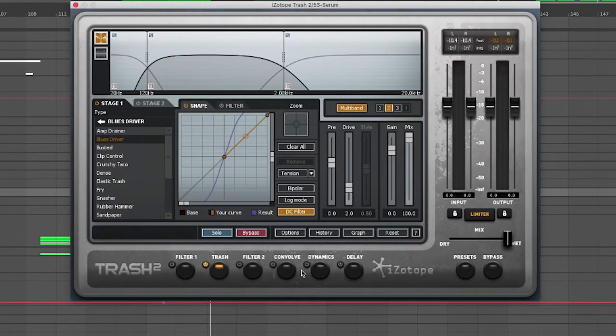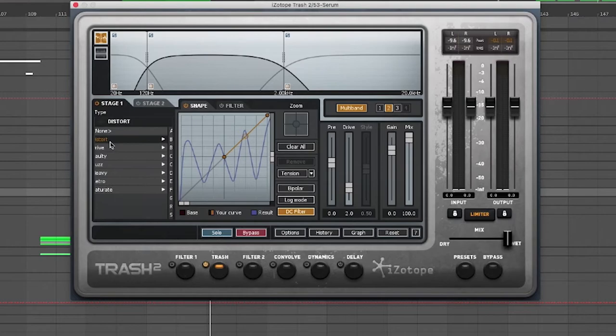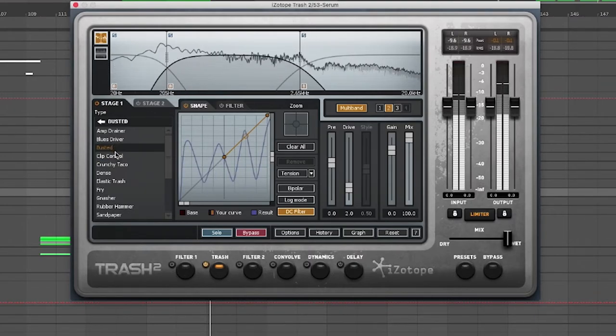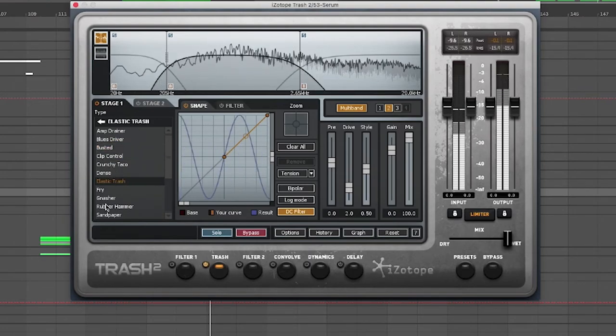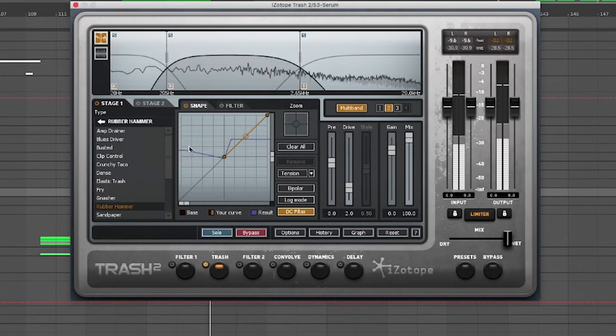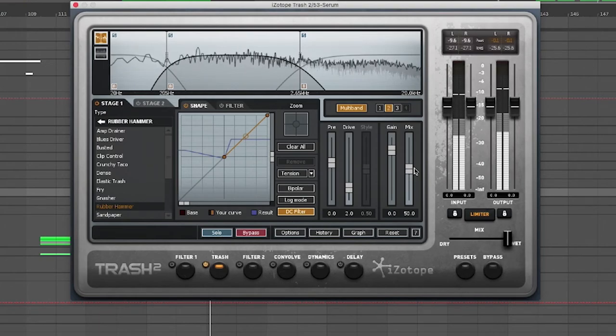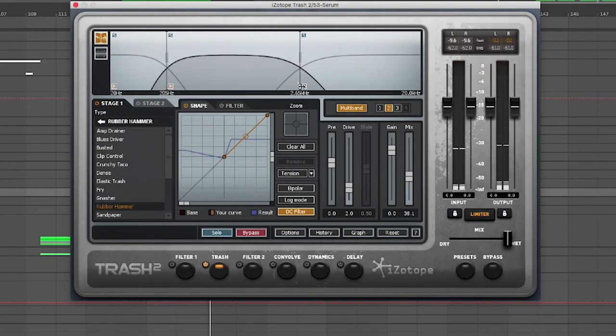And then they have filter sections and a convolve section where you can put an amp and stuff. I'll show you guys. Bam. So I'm just picking my distortion type, whatever, for my mid band, which is between 120 hertz and 2000 hertz. You can change it by doing this. I might even just do that. Ooh, I like that. It's just a bit much, so I'm gonna turn the mix down. Got a nice little crunch to it.